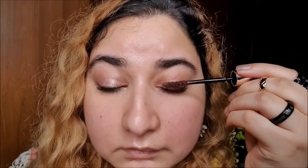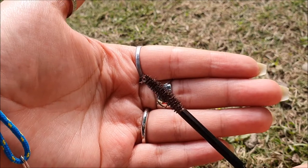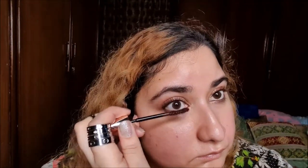Let me complete my application now. The lash fibers are not visible in the mascara, but as I apply it, the longer my eyelashes get from the tips. This mascara does not clump at all — just look at how many coats I'm doing and it still is not clumping.